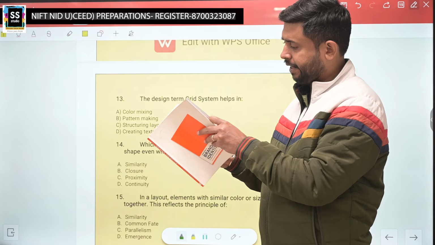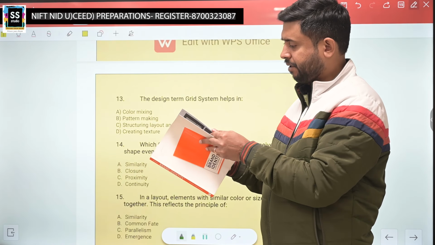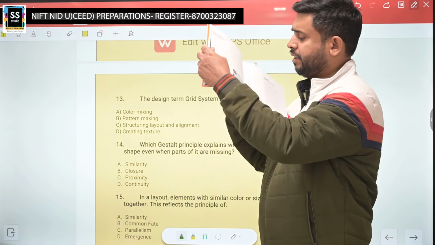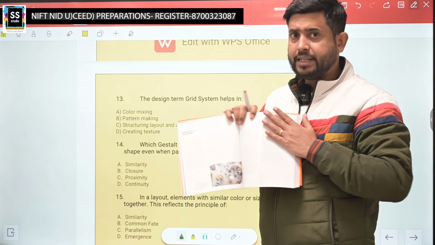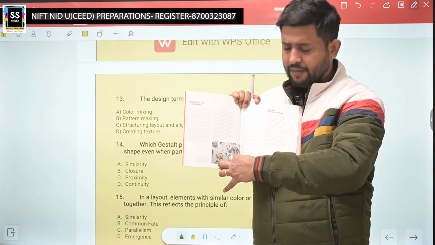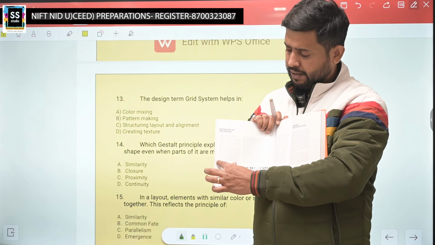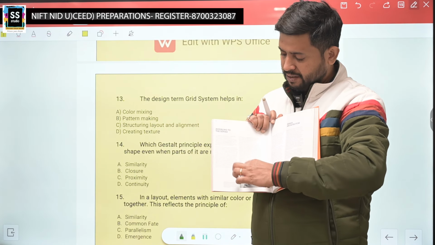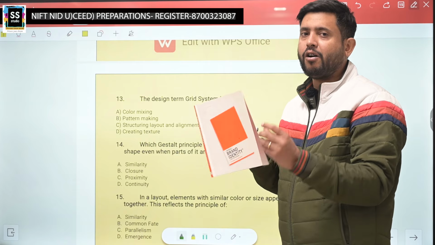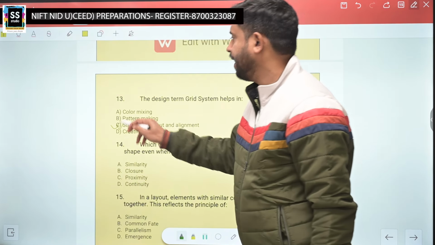So let's say, I'll give you an example, just give me one moment here. So let's say this is aligned. Here it is divided in two parts, one is white, the other one is gray, and one paragraph is written here, the other one is written here. Similarly, one paragraph is written here, the other one is here, picture is placed here. So these all are aligned through the grid system. Alright, so that falls under editorial design.